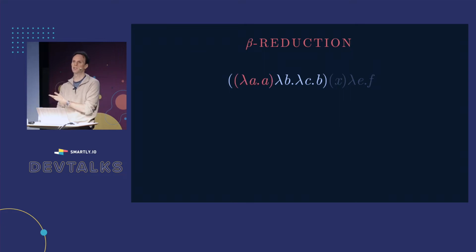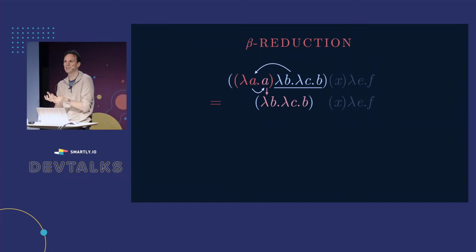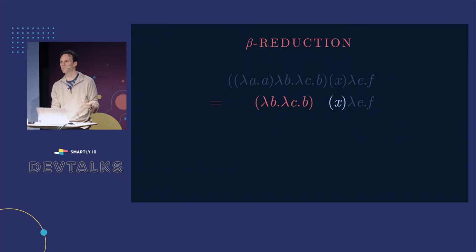Example, here's a function in red. We're going to underline its argument to make this all very clear. It comes into this function as its parameter a, and then we go look inside that function body, find every a parameter, and replace it with the value we're binding. So this just gets rewritten as its argument. We just keep doing this. So we have a function and an argument. The argument gets bound to the b value here. So what do?